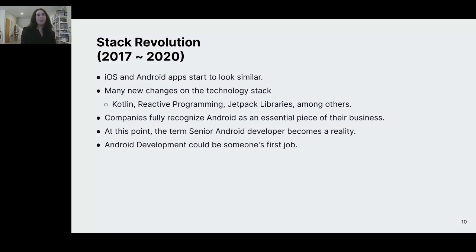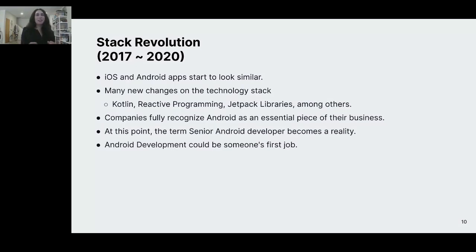But at the same time, Android developer could be someone's first job. At this point, you have new hires who all they've done is Android development, because they were in college while Android was a thing. And so they can become Android developers at this time.